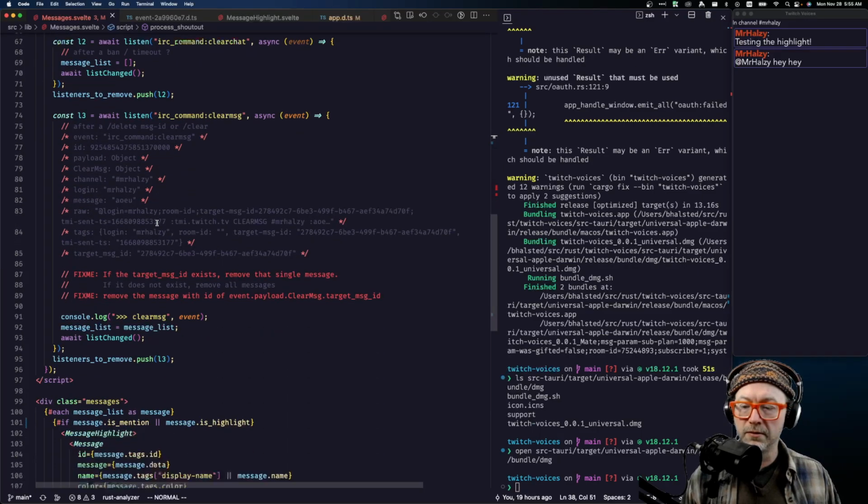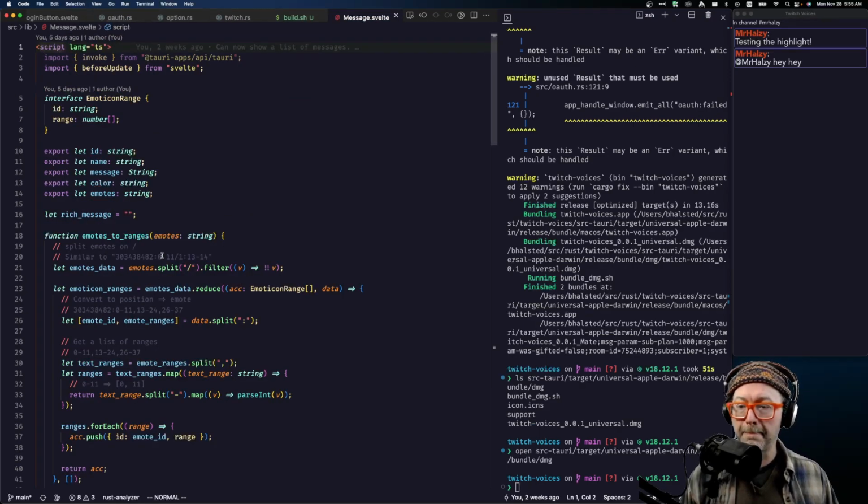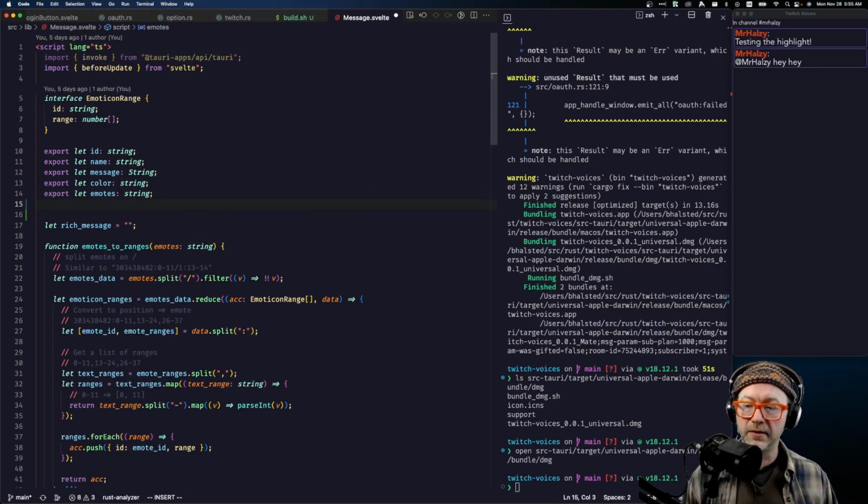Or we make that part of the message. So instead of trying to highlight it outside of the message, we highlight it inside of the message. So we could pass in the export.